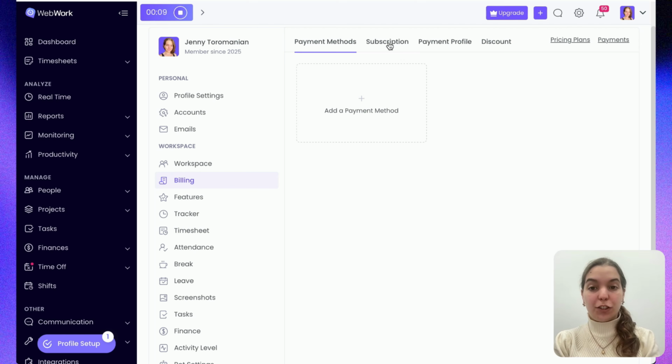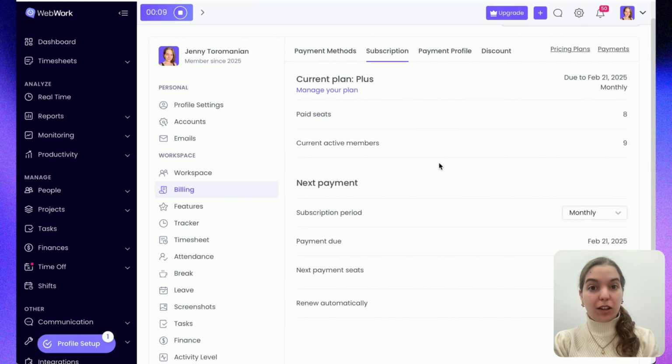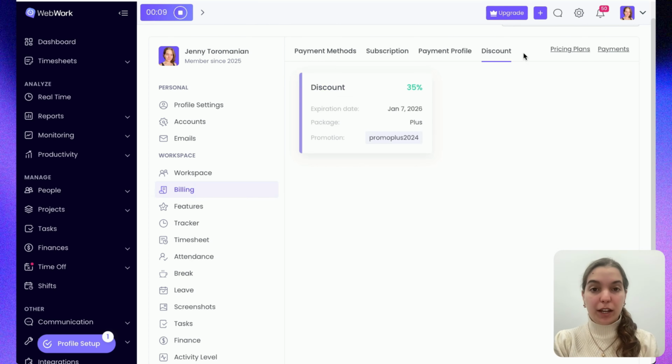Next up, we have billing. This is where you can select your payment methods, review information regarding your subscription. For example, when your next payments are going to be, the seats that it is for, meaning how many members you'll have, and whether or not you'd like for your payments to renew automatically or if you'd like to pay manually. And here is where you can see your current plan, as we offer Pro, Plus, and Premium. And if you're looking for an upgrade or even a more financially suitable plan for you, simply click on Pricing Plans for more information right from here.